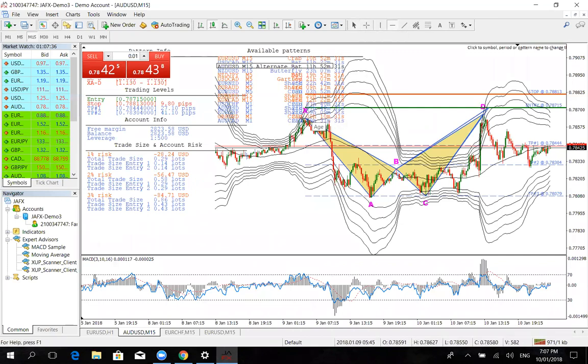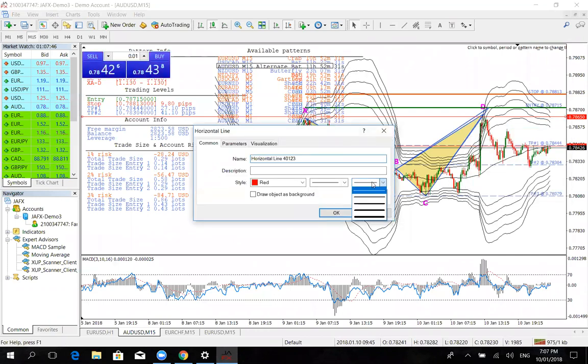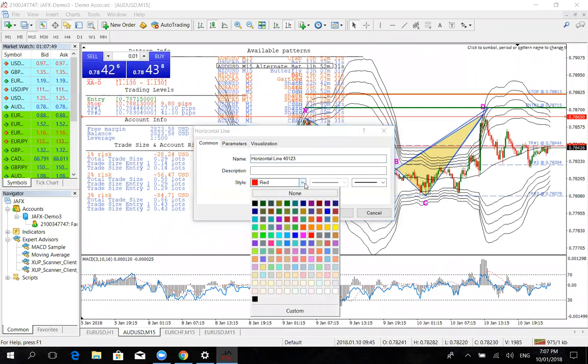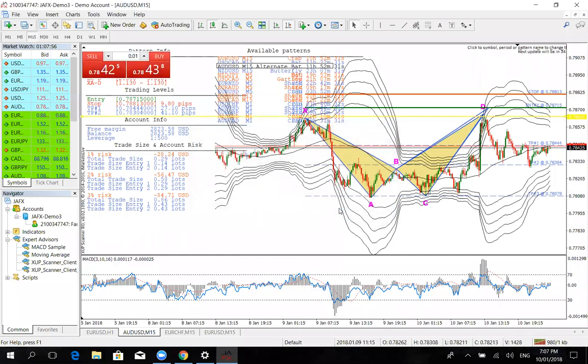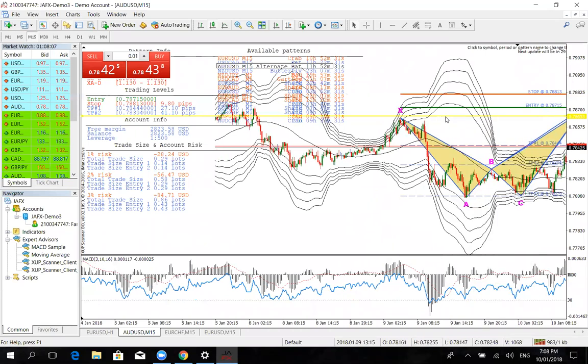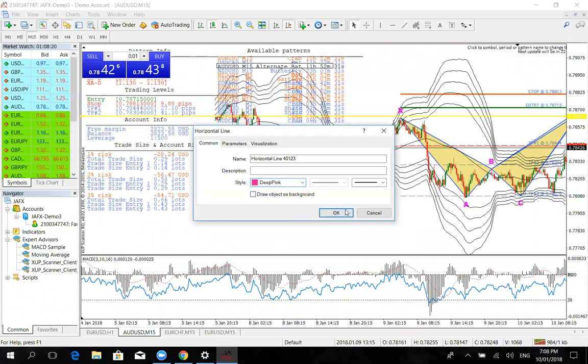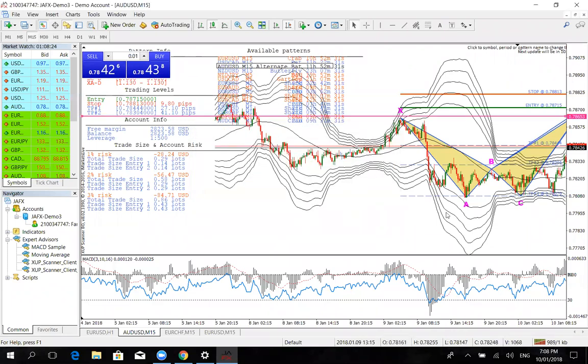drop this line right here, let me see if I could get this bigger. Let me put it black, green, or yellow or something. Yellow? That's not gonna work. Let me stay with, why could I never choose a color? Pink, deep pink. Nice, there you go. You can see that one.